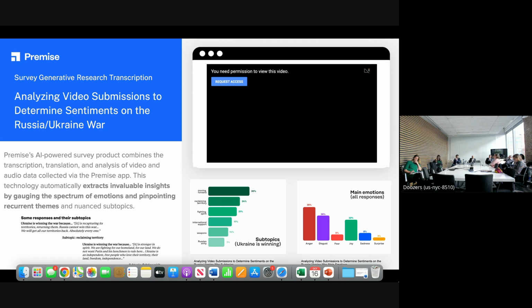What we see here really is trying to understand emotions of individuals. We piloted this new tool in Ukraine, and we asked them, do you think Ukraine is winning the war? Some were saying, yes, we're winning the war, we're recapturing territories. Or some were saying something like, our fighting spirit is very strong. Our LLM and machine learning tools were able to pick up and classify these themes and quickly generate insights out of them.